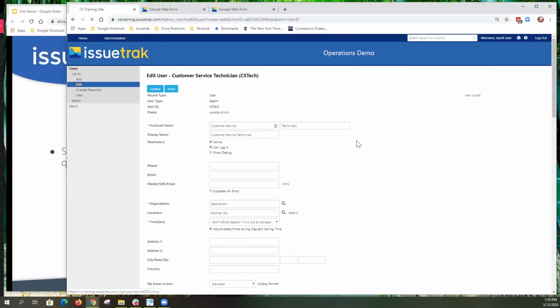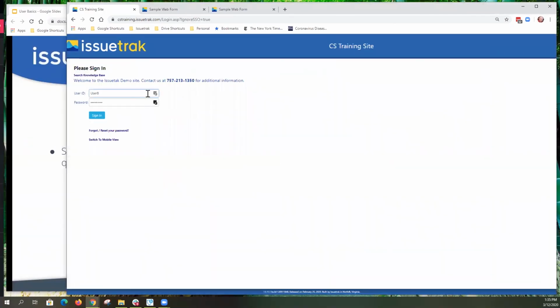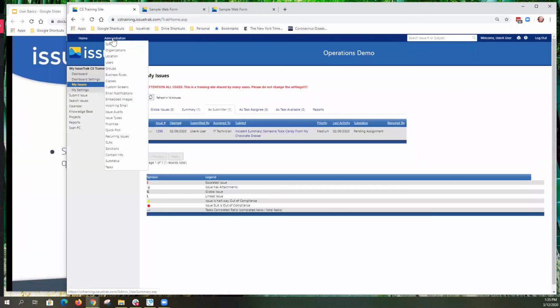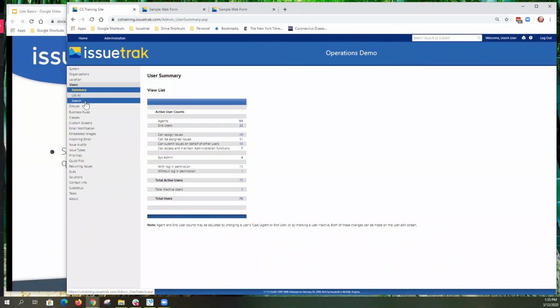So logging out again as user A. And we're going to go back in here, get out of user B, go in as user A, which I had logged in once before, and sign in here. First thing you're going to notice up here is the addition of the administration. So this is the read-only admin capability. Here I'm going to click on the menu, go to the users list and click on the list all here.